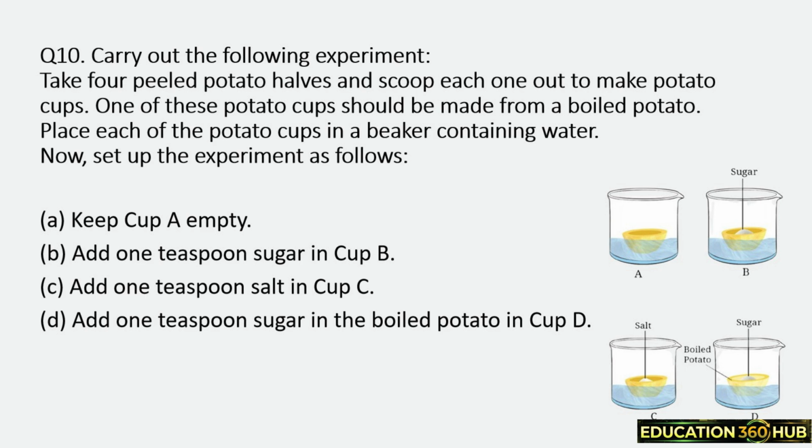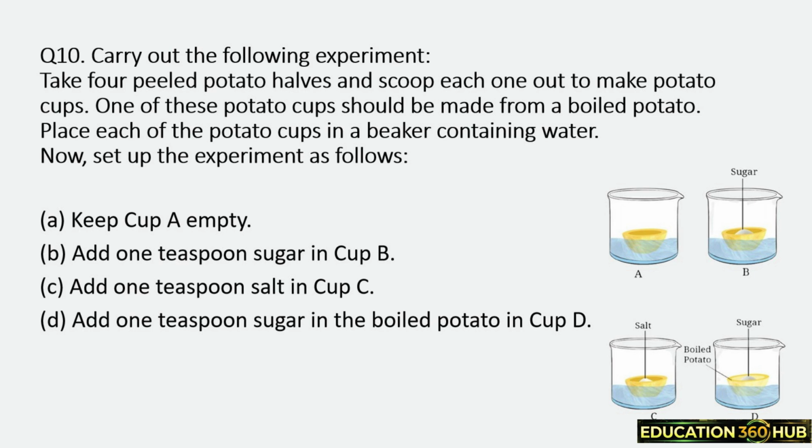Question number 10. Carry out the following experiment. Take 4 peeled potato halves and scoop each one out to make potato cups. One of these potato cups should be made from a boiled potato. Place each of the potato cups in a beaker containing water. Now set up the experiment as follows.